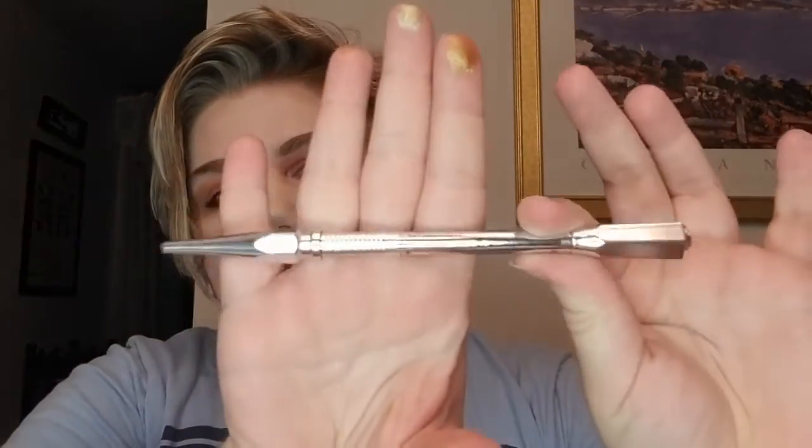Okay, and the last item I got in the 21 days of beauty sale was the Benefit Precisely My Brow Pencil. I have actually never tried this one out. I've only tried the Goof Proof one out, which is my preference because it has more of like a triangular tip as opposed to this one, which is more of a pencil tip. And mine is in shade 2.5. Normally I wear shade 2. They were sold out of 2 at my Ulta because I went in person and got this since it was like $12. Here is the pencil.